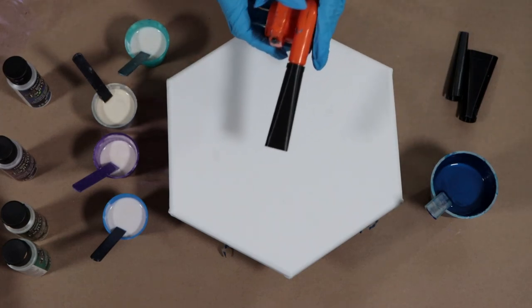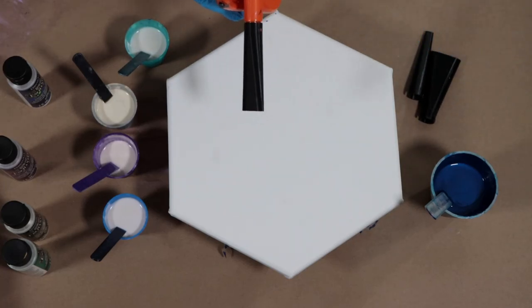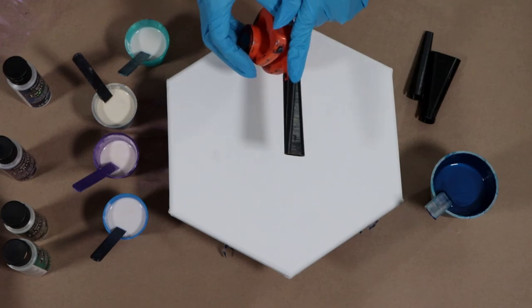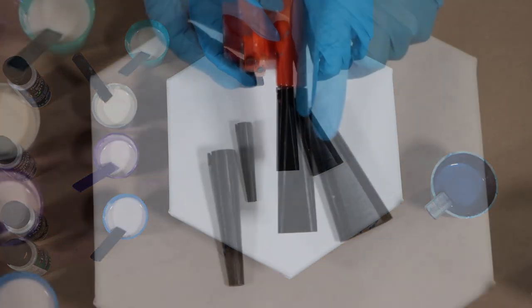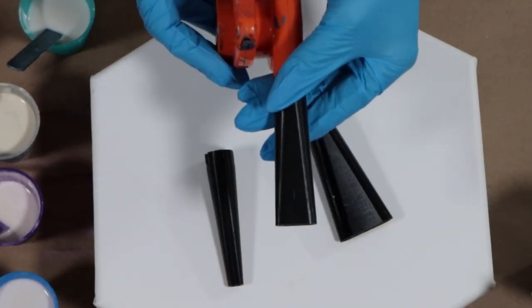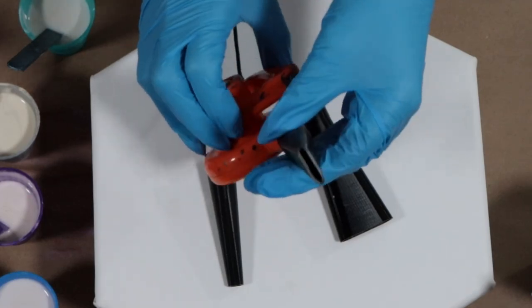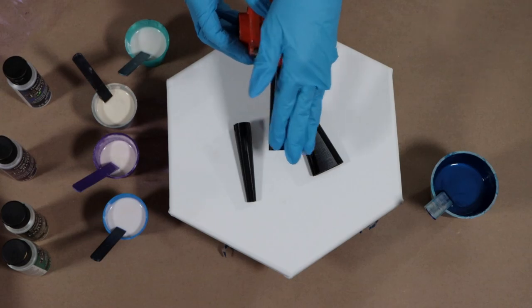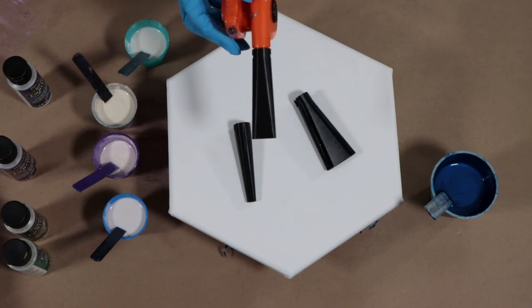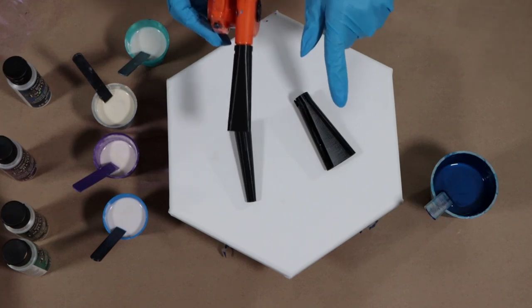Also, I'm gonna be using my mini blower, and I have had a few questions about my attachments. You can see here there are three sizes. I've got the middle size one, and this is the one that I mainly use. It's the most powerful one. It concentrates the air and it moves the most paint around, so that's why I always start with this one.